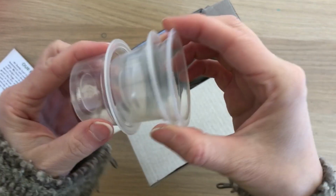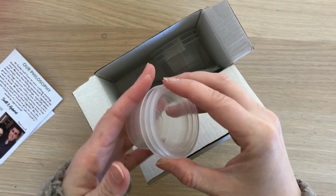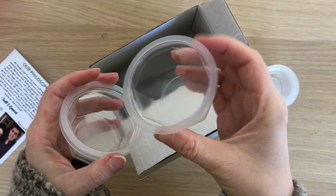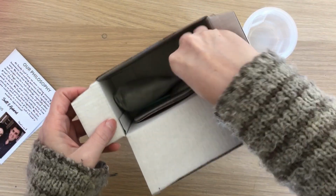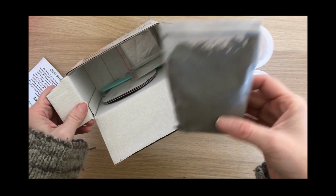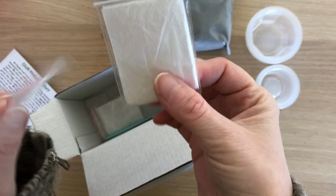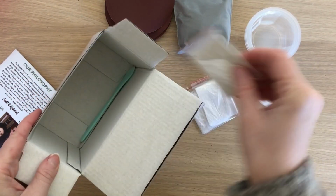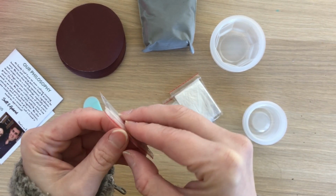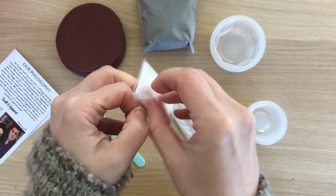So we get three little small molds, which I believe go to create the indent which the candle is going to go into. We have the three larger outer molds which the concrete will go into. We have concrete. My own bag of concrete. Should I be excited about that? Weirdly, I am. And what else? What's this about? Are they gloves? I'll look at that in a sec. And a spoon. Let's just check what this is, if I can. Oh dear. Oh, okay. Right, there we go.